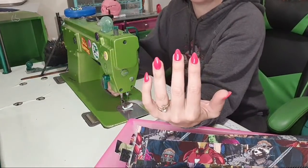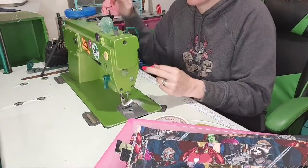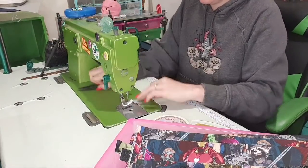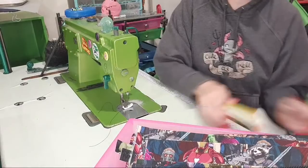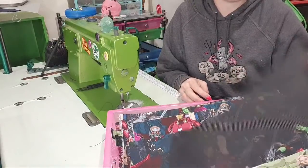I have more claw-like nails today, and I have to say I am quite loving them for sewing-related things. Considering I only get nails for sewing, they're doing quite well.